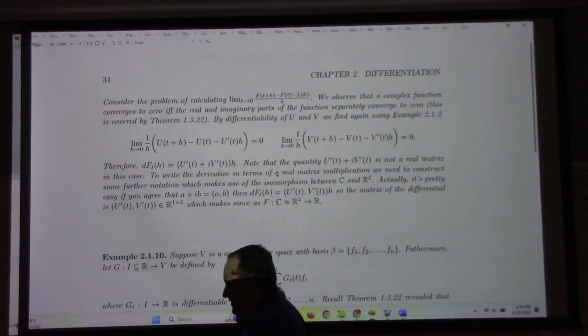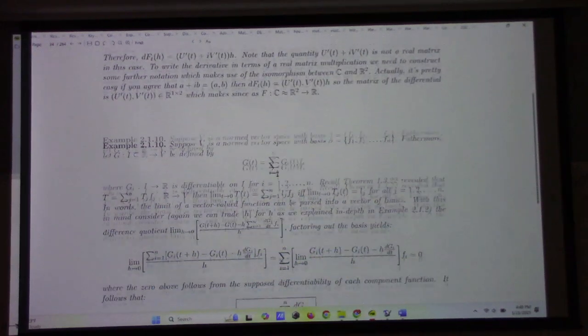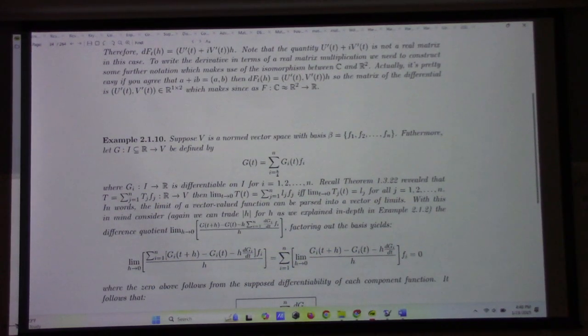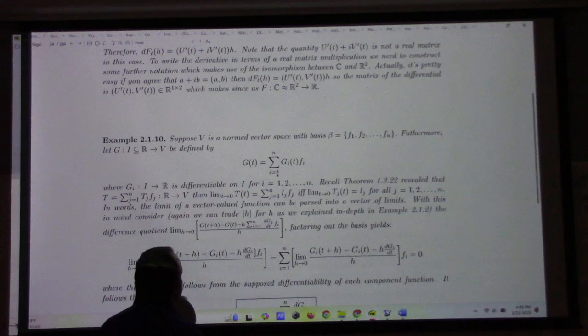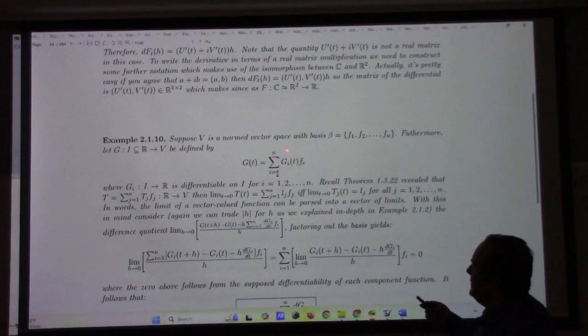If that's the case, the differential of such a function, what do you think it is before I scroll down? Yeah, it's just the sum of the differentials, is the way we could look at it, like the vector of differentials, perhaps. Let's see the formula. So my claim is that, I guess you're right. It is the sum of differentials.